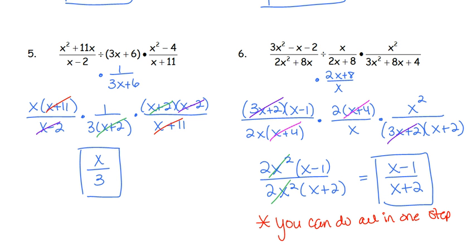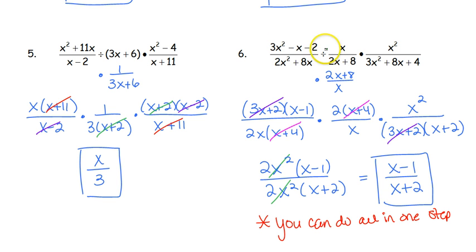Alright, let's see how you did. On the first one, on top you have to factor out an x, nothing to factor on the bottom. On the second piece, you've got to remember to pull out that 3, and you're left with x plus 2. Difference of 2 squares on top. On top, we get everything to cancel except for an x. On the bottom, everything but a 3, so we're left with x over 3. Number 6 was a little bit trickier.